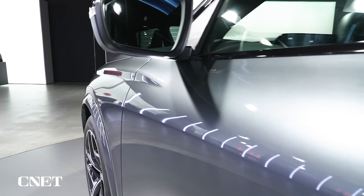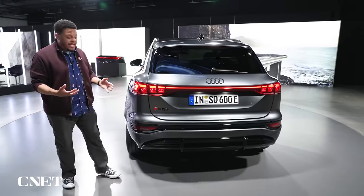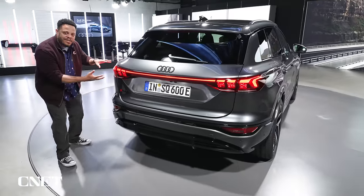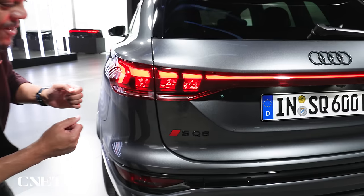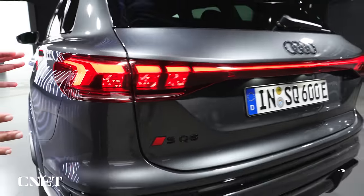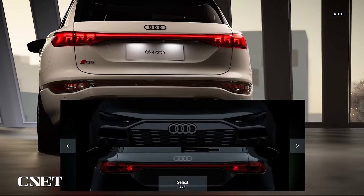As you start to move around the back of the vehicle, you'll see that Audi has built a very strong shoulder into the design to give it a sporty look and emphasize the electric performance. We've also got a light bar that wraps around the back. Inside it is the newest generation of Audi's digital OLED technology. In some markets you'll get animations that use an algorithm to keep overall illumination constant so it doesn't distract drivers. In the United States, we'll get 11 customizable static patterns to complement the themes on the front lights.